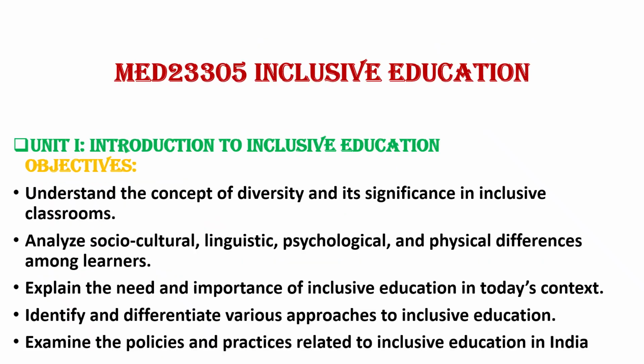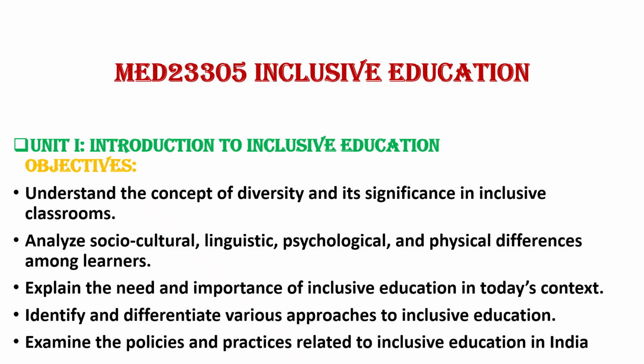Now we are moving towards Unit 1. The objectives of completing Unit 1 are to understand the concept of diversity and its significance in inclusive classrooms, to analyze socio-cultural, linguistic, psychological, and physical differences among learners, to explain the need and importance of inclusive education in everyday context, to identify and differentiate various approaches in inclusive education, and to examine the policies and practices related to inclusive education in India.